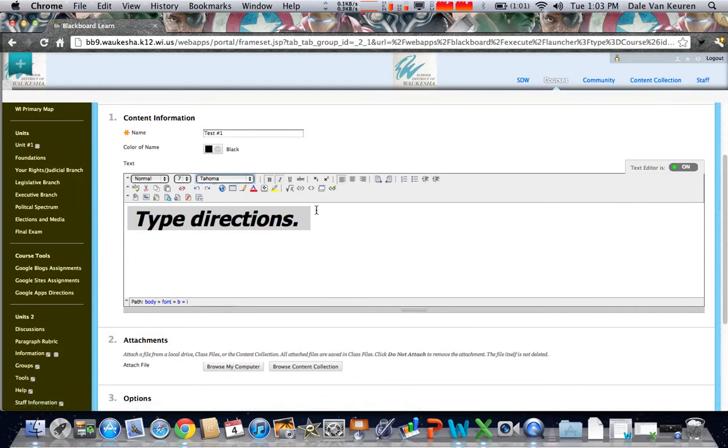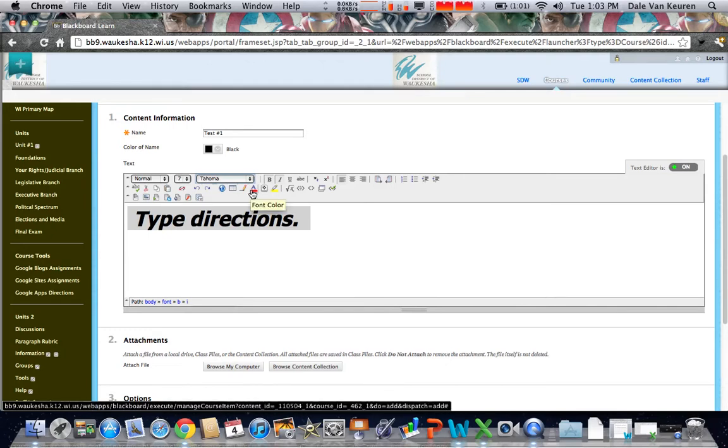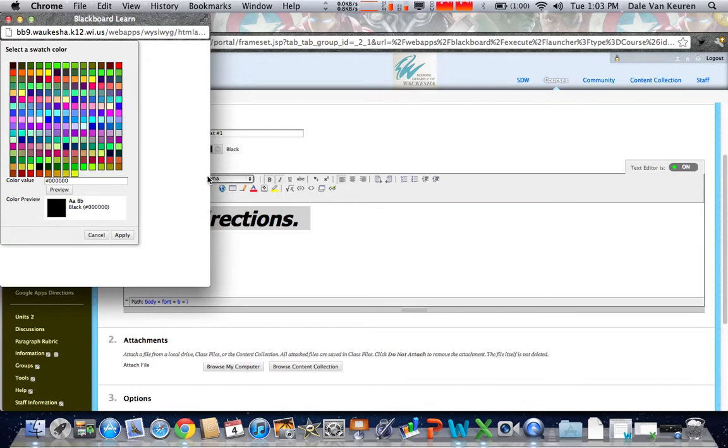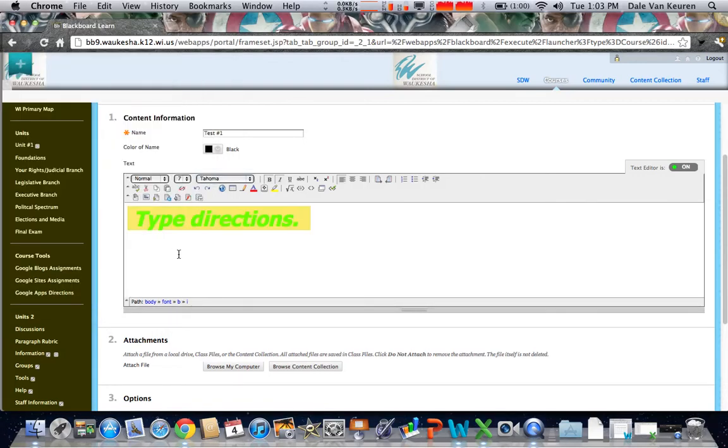One thing that I like to do to try to differentiate some things for students to see, if I might have a subcategory, I might change the font color for something that I really want them to see. And you can see what pops up is this window with lots of different colors. If there's something I want them to take notice of, I use something like a bright green, which is tough to see, but it will get students' attention.